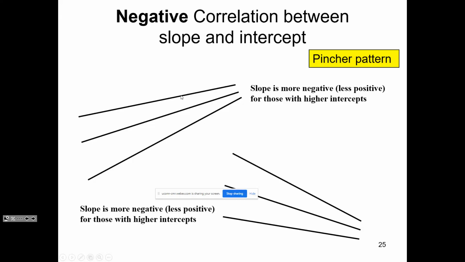So in both cases, the negative correlation between the slope and the intercept is giving you what's sometimes called a pincher pattern, right? Because people are actually getting more similar to each other at the end than they are at the beginning. But again, you really have to interpret the sign of the correlation between the slope and the intercept, and to make that interpretation, you also need to think about what the sign of the slope itself is, right?